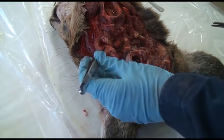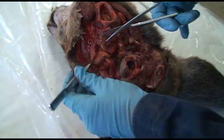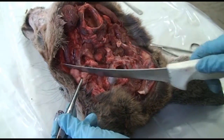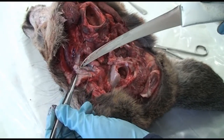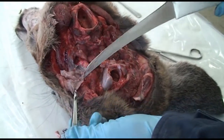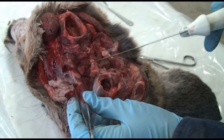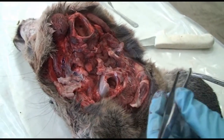So most of this tissue along the lateral side is salivary tissue. And you can tell the difference on the salivary gland. The salivary gland has a more cobblestone appearance to it, and if you cut it, it's cobbly, more like clusters of grapes. You can see the little clusters like that. It's not a homogeneous texture like the inside of the lymph node is. Sometimes you can see the capsule and the medulla with the lymph node, but that's the different salivary gland, and that sits on both sides, and the lymph node tucks up under next to that. So you've got to be careful not to get salivary gland when you're looking for lymph node.